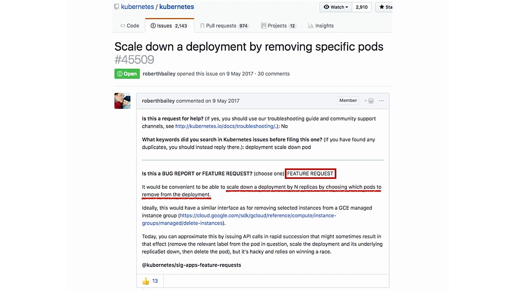The first constraint is that before a scaling operation is applied to a pod, all of its predecessors must be running and ready. The other constraint is that when a pod is terminated, all of its successors must be completely shut down. By the way, you might guess that parallel pod management can solve the issue instead of ordered ready pod management, but parallel pod management also does not delete only a pod in the middle.